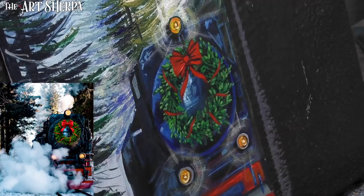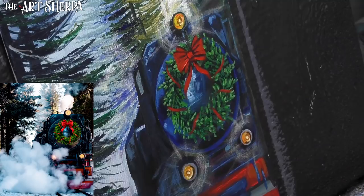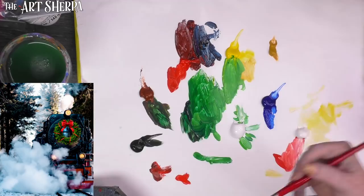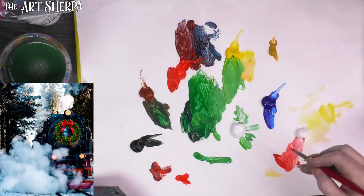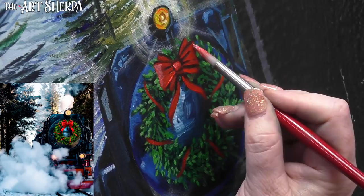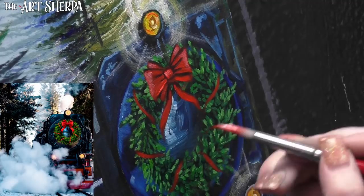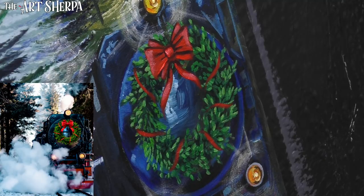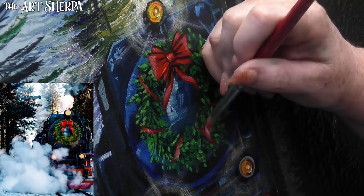Last thing that you can do, and this is one of those places that tinting white rocks, because when you mix with titanium white, it wants to make pink pink instead of what will be the beginning of a pretty decent highlight. There we do. I'll highlight there. You can get a little bit of one here. And then for sure on that top point of your ribbon, just the top point.